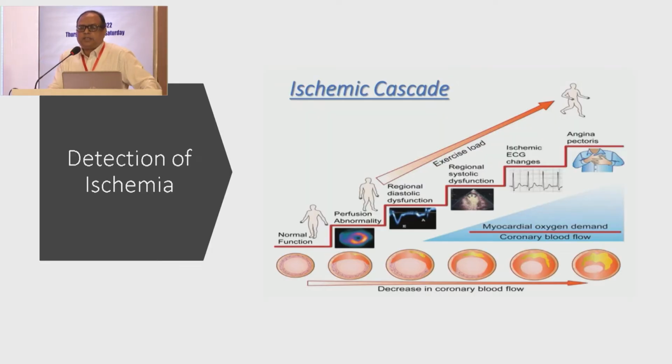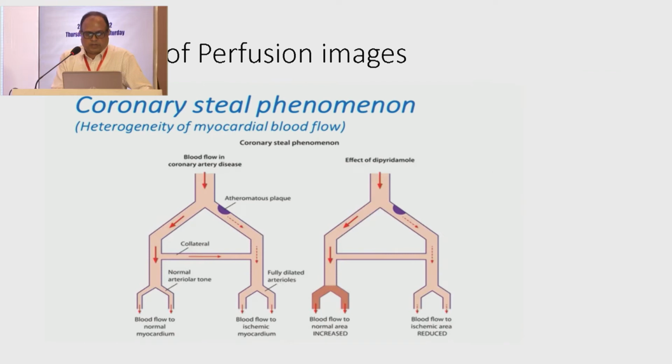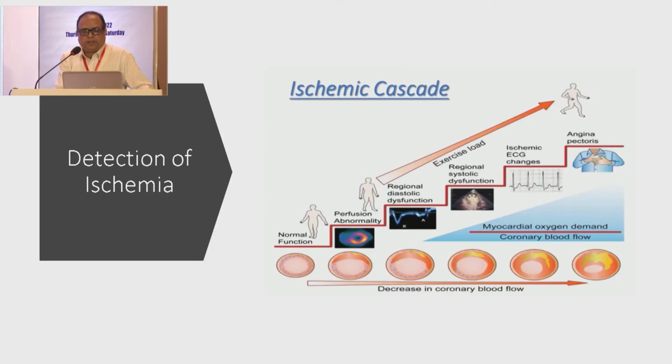We all know the ischemic cascade. When a patient comes to us with chest pain, it is the ultimate manifestation of ischemic heart disease. Before the appearance of chest pain, there are so many events which occur that we can identify early. First of all, there is perfusion abnormality. This can be detected by nuclear study like SPECT, or by cardiac MRI with stress CMR vasodilator test. And CMR can also detect regional wall motion abnormality and even the ultimate infarction by scar detection.